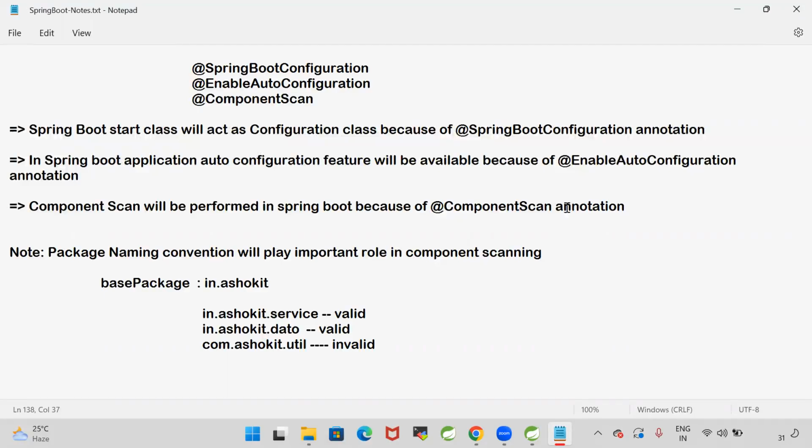Are you clear with the package naming conventions? Dhirendra Singh is asking why this is invalid. Invalid means it will not be scanned.